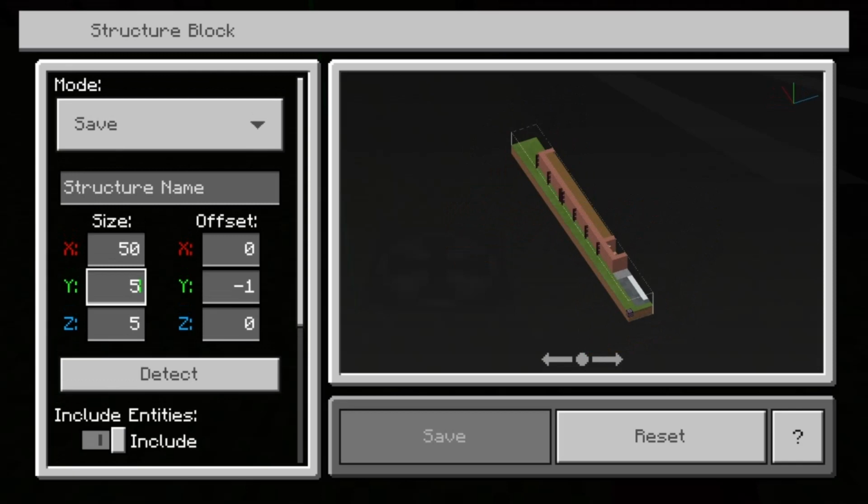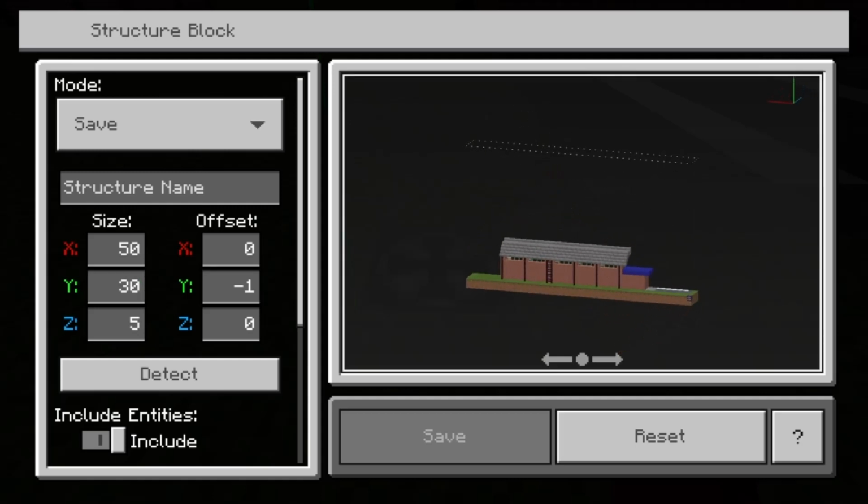Okay, the elevation, so the Y coordinate just here. That means the elevation of where the block starts. Now that doesn't mean world elevation, it literally means where the block is beginning. So we want to go for about, I think on my other one I put it about 50, but of course we don't need that much. Let's go 30 and test it. Okay, yeah, not too bad.